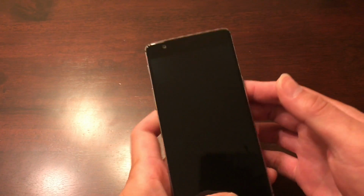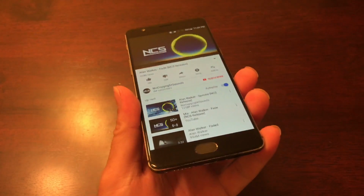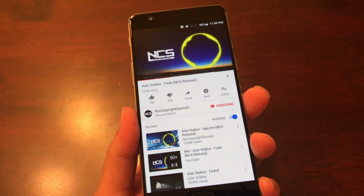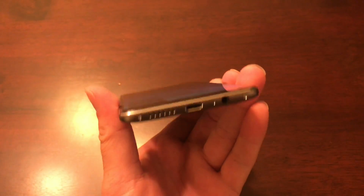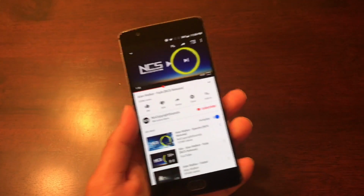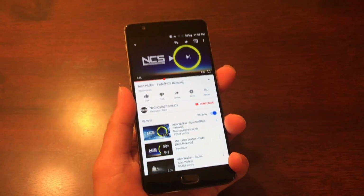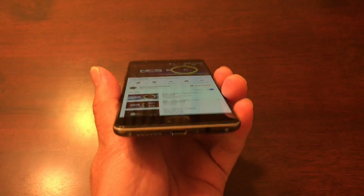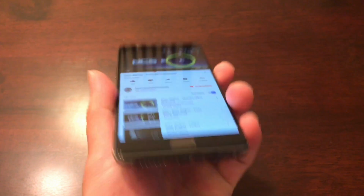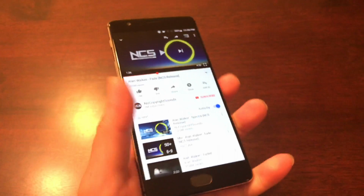And if you go back to the OnePlus 3T, I think it's almost just as loud as that HTC 10 with the dual speakers. Could even be a little bit louder. So there you can see it's a single bottom firing speaker, but it does get really loud. Just as a quick comparison to the HTC 10, I thought it got pretty much just as loud here. So I know audio is tough to judge over video, but I just want to give you a reference point to that. Single bottom firing speaker, pretty loud on the OnePlus 3T.